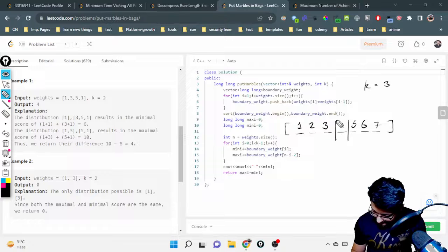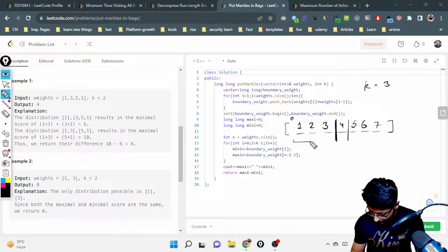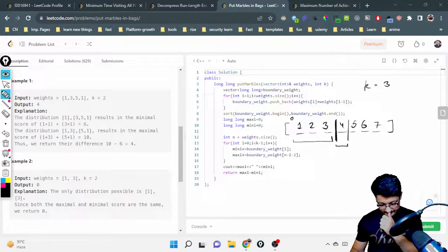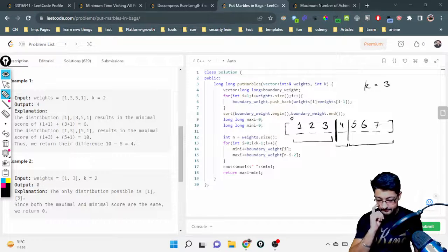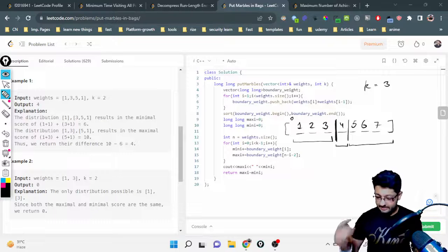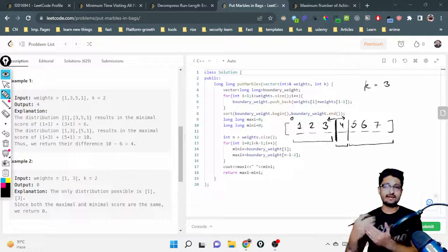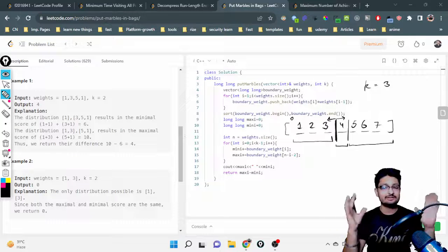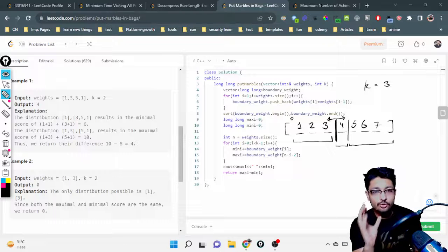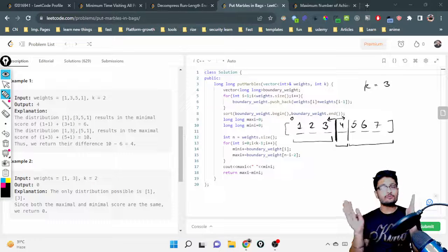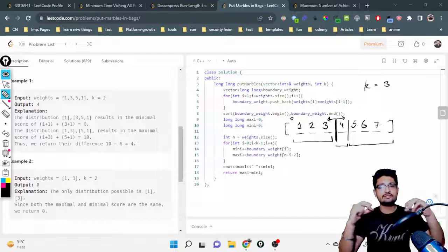Can you easily understand? What you can see is that wherever I have put the slit, I have to take the very starting element, whatever element is till that slit, then after this slit till the next slit, then after this slit until the very end. So observe that whatever element is on the adjacent side of the slit is taken into consideration. All the elements in between are just waste for us. So you only have to focus on the slit positions. And wherever I put a slit, the consecutive two elements of the slit are taken into consideration for the cost.